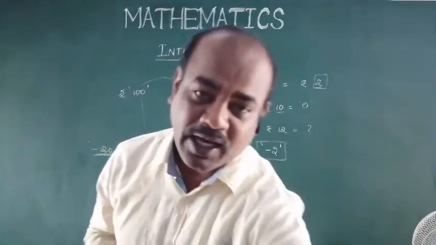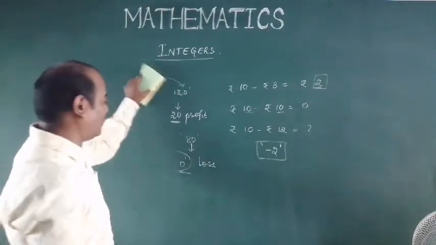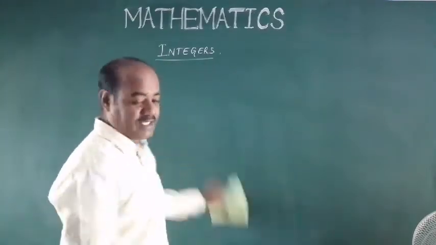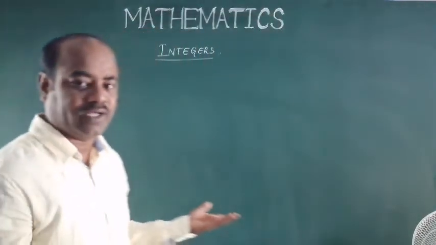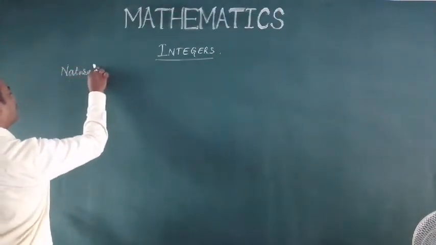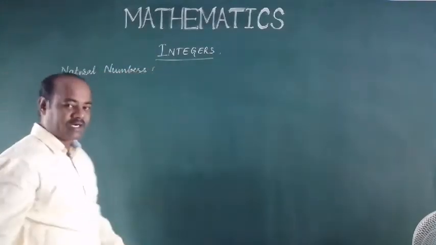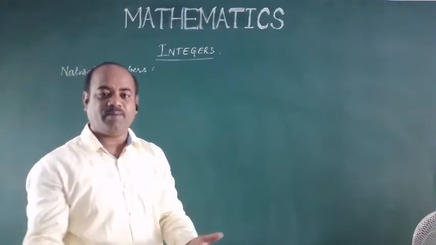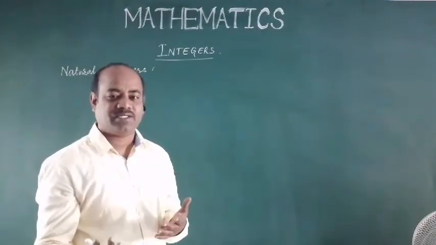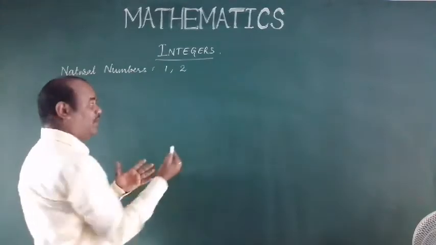Now I will say what integers are. Generally you know natural numbers and whole numbers. What are natural numbers? Already you studied in previous classes. Natural numbers are counting numbers. Generally what we are using, those are called counting numbers or natural numbers. So natural numbers start from where? If I ask how many members are in your family, you say I, my brother, my sister, my father, my mother, 5, like that. So you are counting starting from 1 onwards.